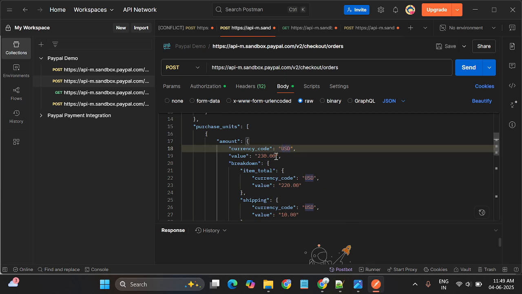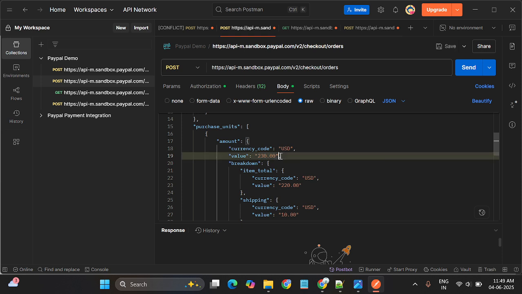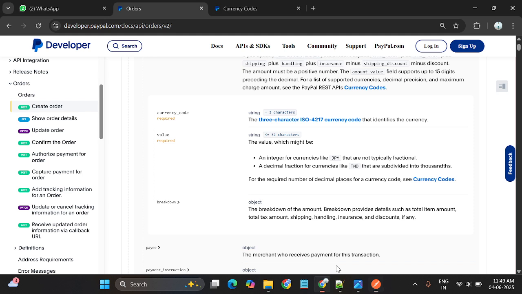We are carrying decimals for USD also, and for Japanese currency specifically we are using an integer type value, right? These are the two differences between decimal fractions and integers for different countries.